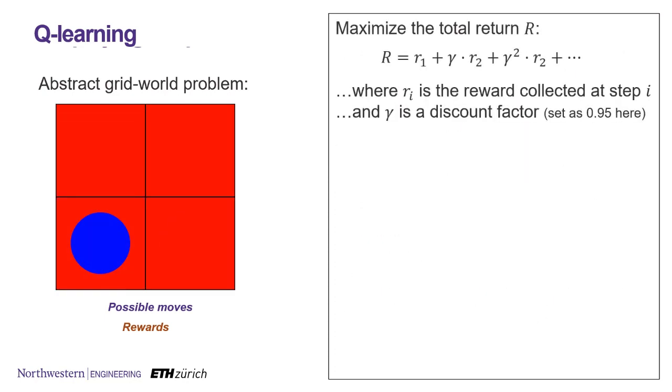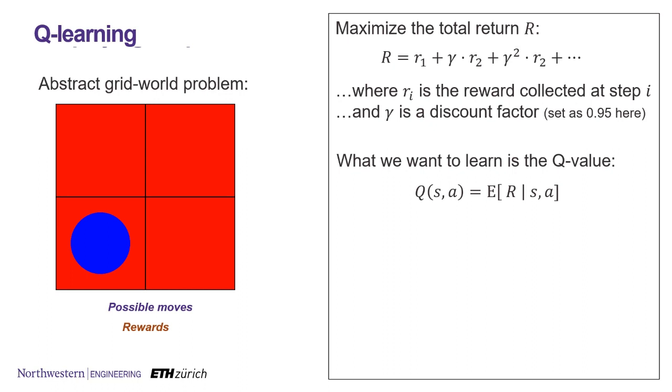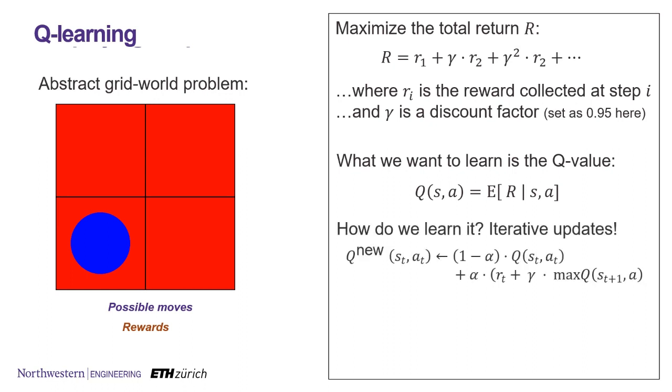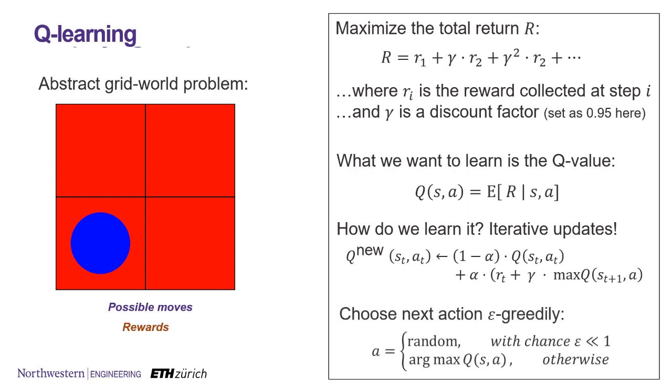In the end, what we want to maximize is the return. This is the discounted sum of every reward at each step. For a robot, what we want to learn is the so-called Q value, which can be learned iteratively through temporal difference or TD learning. Especially at the beginning of training, when we don't know a lot about our environment yet, it's important to select a good amount of random actions, so that we don't get stuck in training. This is the learning framework we want to use to train our robotic vacuum cleaner.